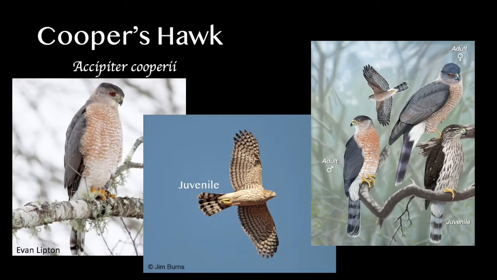The Cooper's hawk is the largest accipiter in this area, only slightly smaller than the red-tailed hawk. The tail is very long compared to the body, and has a slight curved end. Adults have red barring on their chest, and a dark gray cap, or top of the head, a light gray neck, and a blue-gray back. They have stunning red eyes that contrast greatly with their dark plumage.